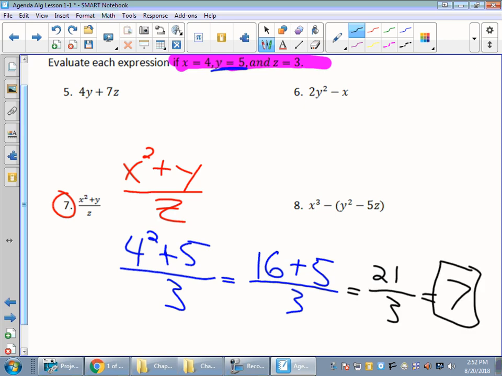Okay, so I know it's a little bit saying, oh, it's not order of operations because we should divide here first. Well, you have to have something to divide. In this case, you're dividing 3 into 16 and 5. So we're going to add those up first. So think of it as maybe even a parenthesis. You have to do that numerator first to get 7 there. Okay, that's all you're going to see. You can work on 5, 6, and 8 for more practice.